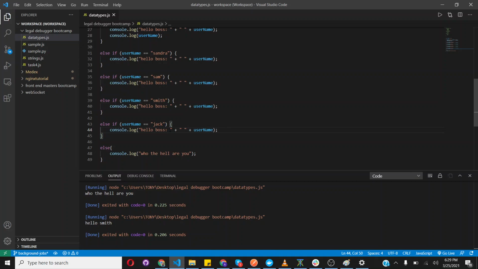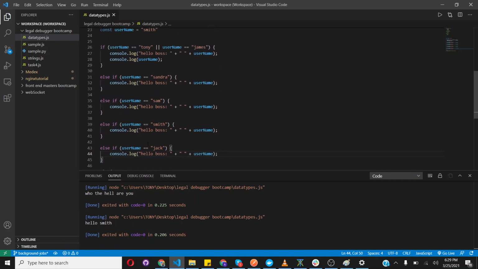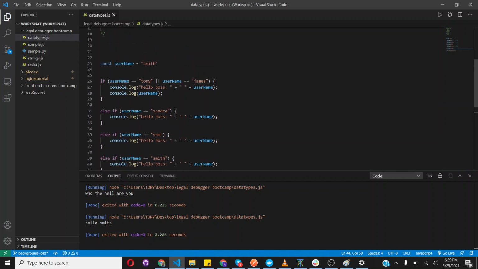So what does this do? Now I don't have to manually come here and add James, Sam, Smith. It relies on whatever I declared the username to be. So if I run this code now, you can see hello boss Smith, and it's in the format where I'm saying add this string. So you can add strings together, I forgot to mention that. Let's say I want it to look prettier. So check out what will happen now.